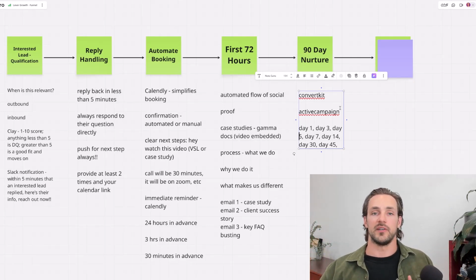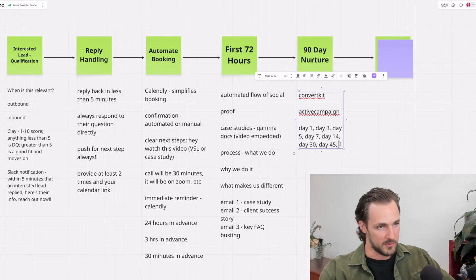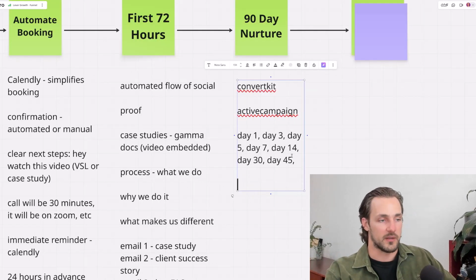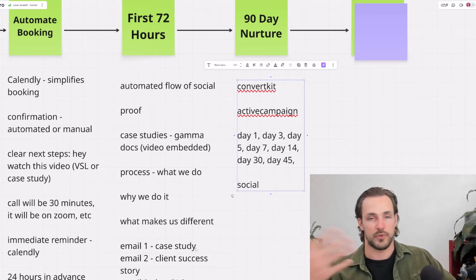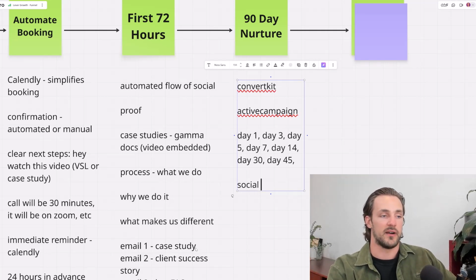And if they are evaluating and wanting to make a decision, then you're going to be front of mind when the time is right. So the key thing you want to focus on when it comes to these is social proof, right? Like you see it over here in the first 72 hours, you want to give process, you want to give case studies and client success, but you don't want to stop there.